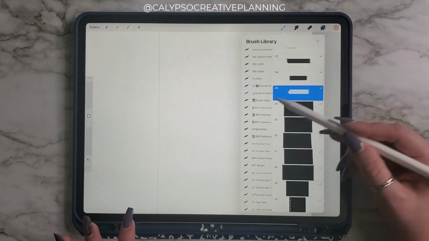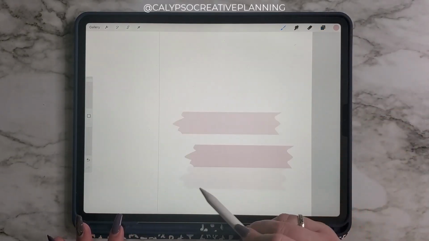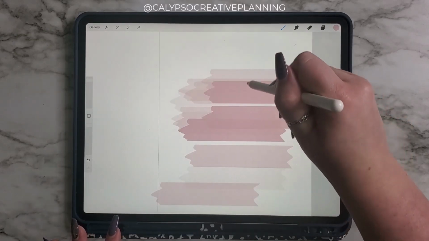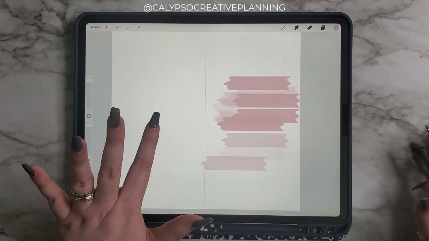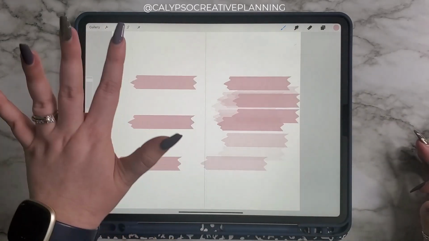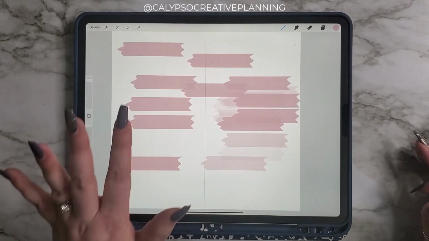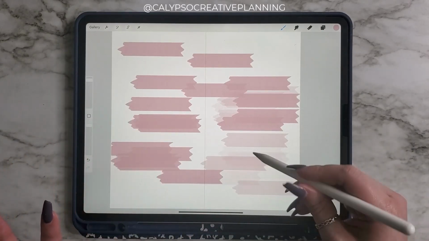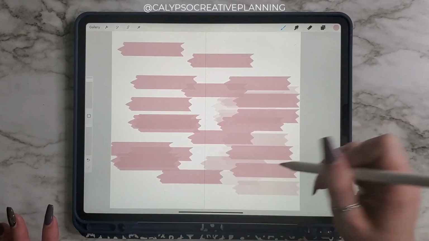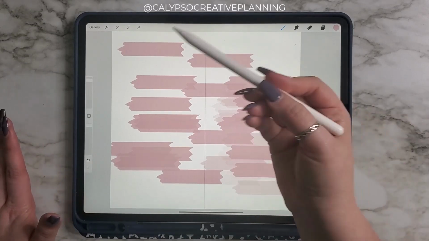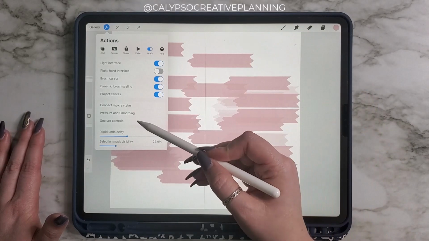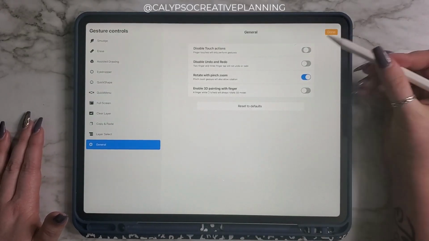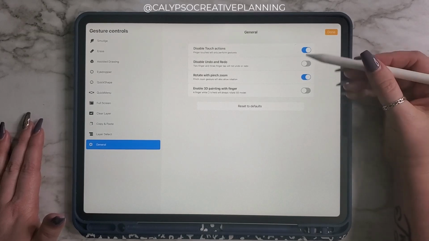For this, if I tap with my brush, the opacity is different based on the pressure. But if I tap with my finger, it's the same every time. So unless you want to tap hard every time, when you know it's a brush like that, it might be really helpful to turn on the touch settings, but most of the time I leave that off.